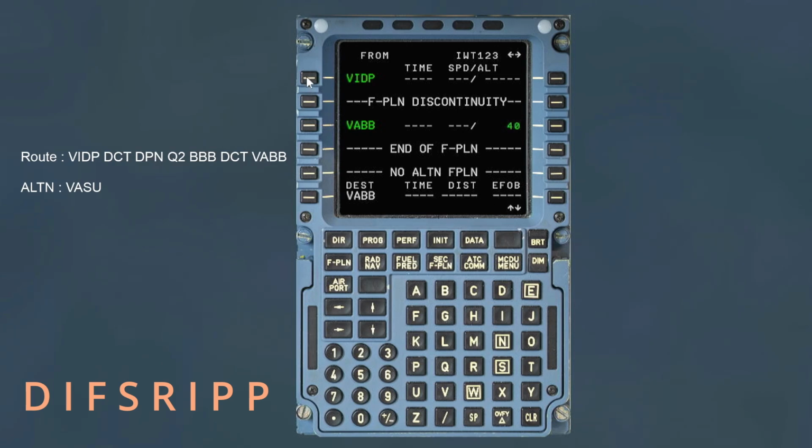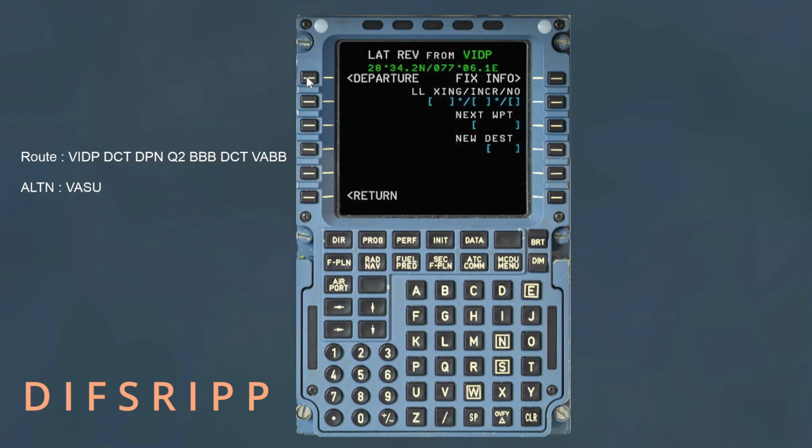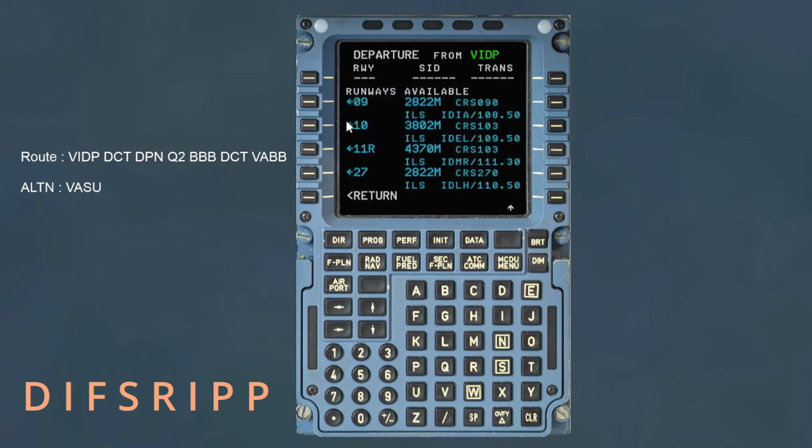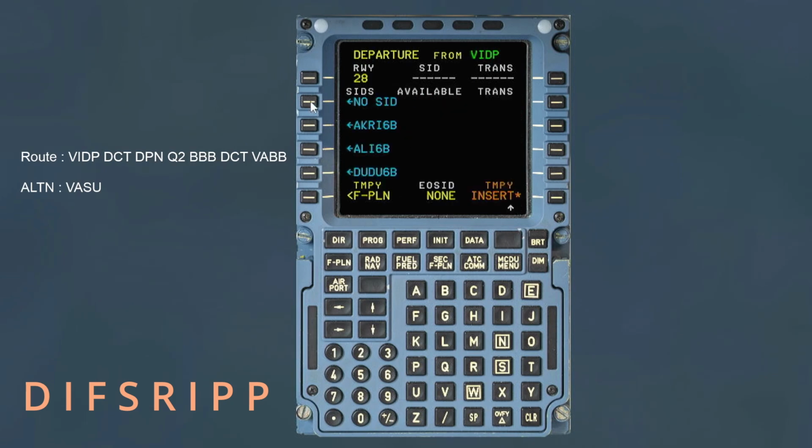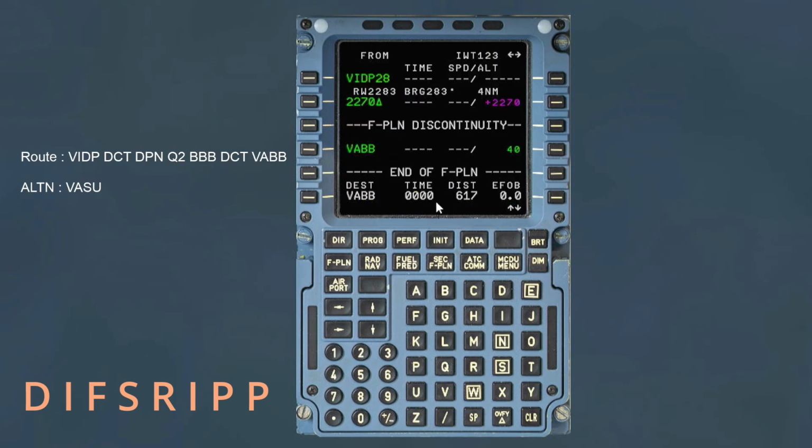We click on next to VIDP and go to departures and select our runway, which will be 28 for today, just as an example. Here we get a list of SIDs that we can choose, but for today we'll go without a SID. If there's any SID that you need to follow, you can select it from here. For now we'll just go no SID, and enter.